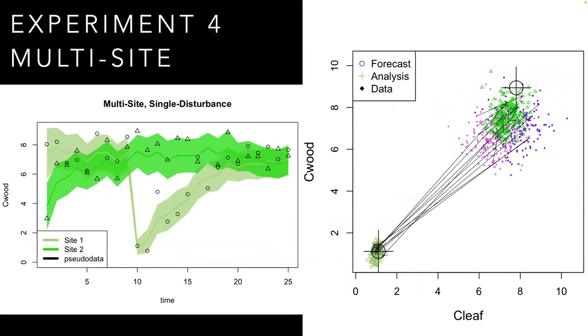Finally, in our fourth experiment, we ran a multi-site assimilation, where disturbance occurs in one site but not the other. This is significant because data assimilation calculates not just the covariance across pools, but across sites. So conventional data assimilation runs the risk of forecasting a biomass decline for undisturbed sites because of correlations with disturbed sites. That correlated decline does not occur in our algorithm. At the same time, contagious disturbances that are spatially correlated within the forecast ensemble members, such as fire, pests, and land use, are able to leverage that covariance to increase the odds of detecting disturbance at one site based on observing disturbance at another.